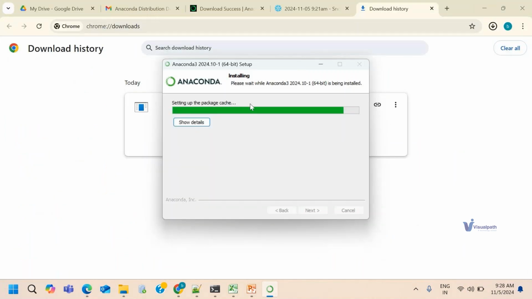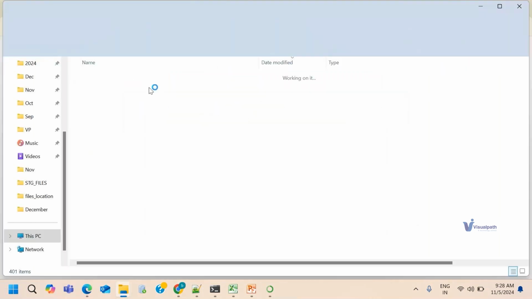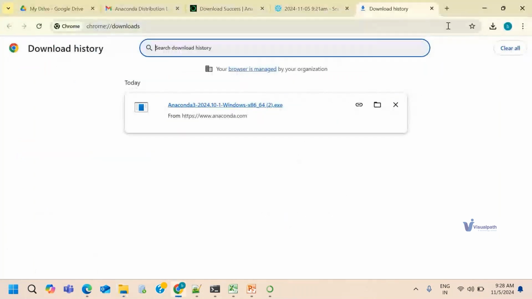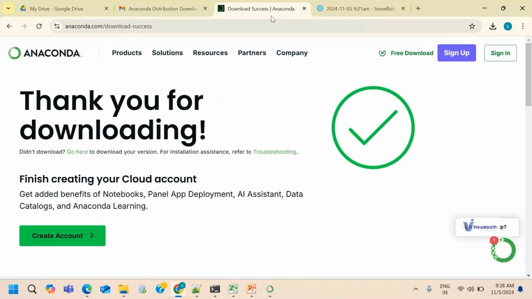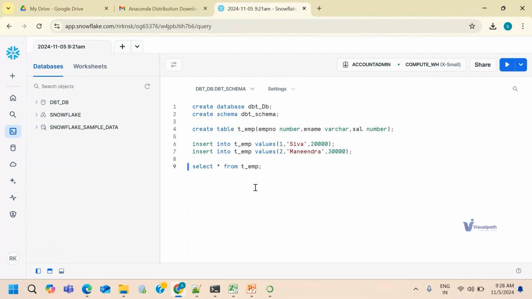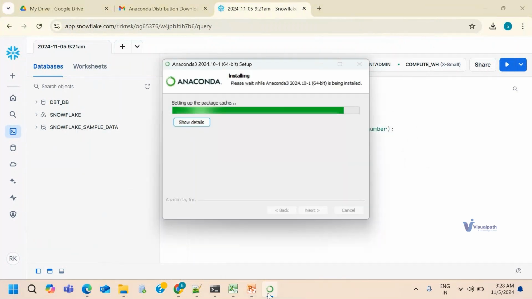And if you don't have Python, you need to install that as well. So it is just downloaded. I already have the latest version. This will take 1 more minute.